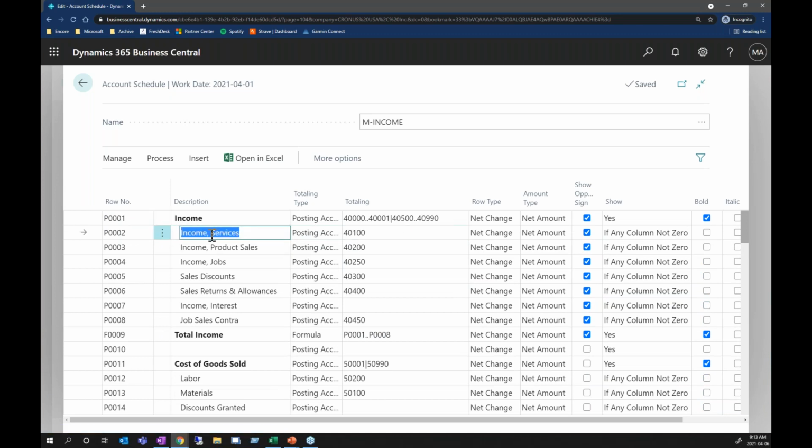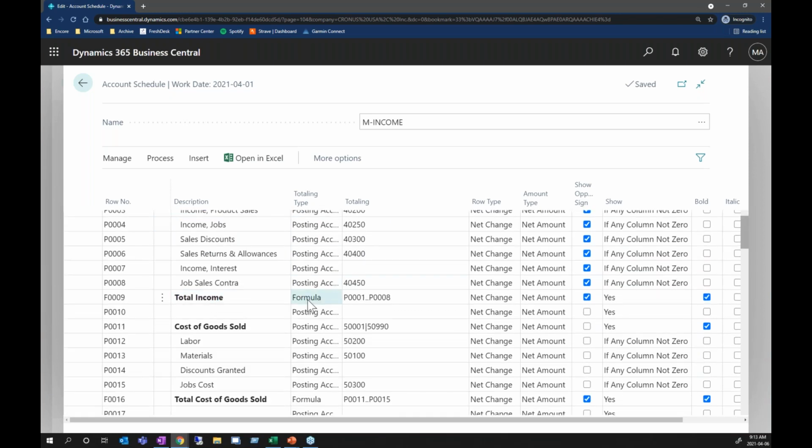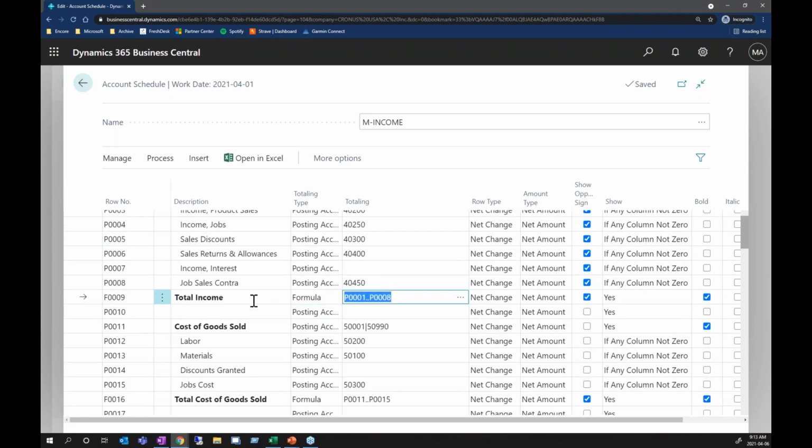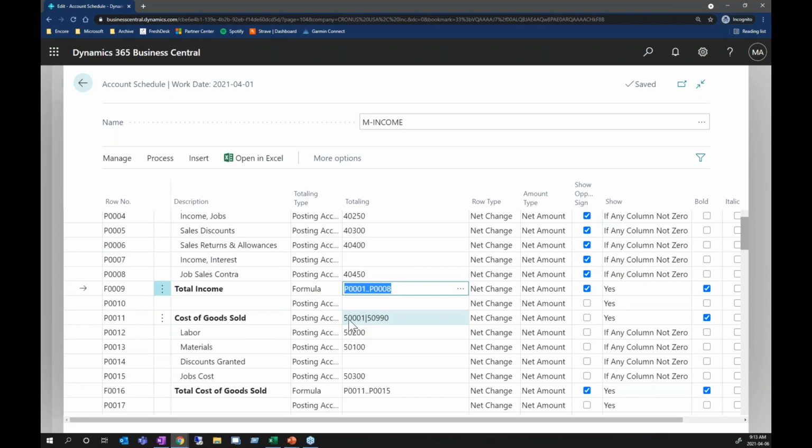For example, income and services is the GL account that is mapped to this line. Posting accounts usually mean actual GL accounts, but you can also have formula type lines. This one here is doing a sum of line P001 to P008. That's how you would build a sum type of line.